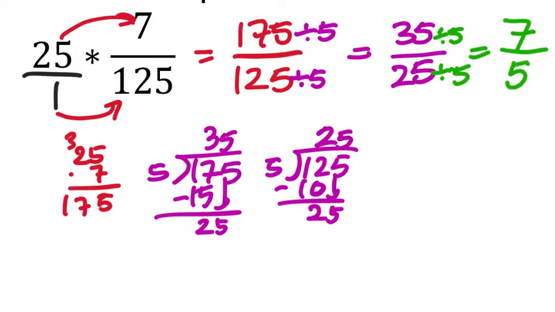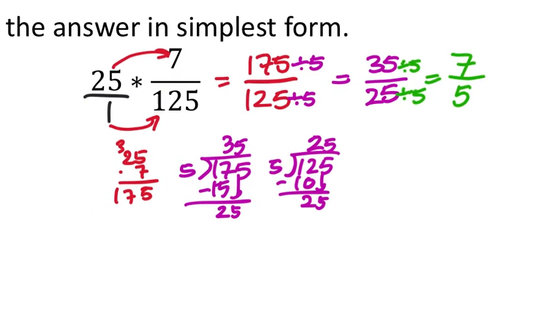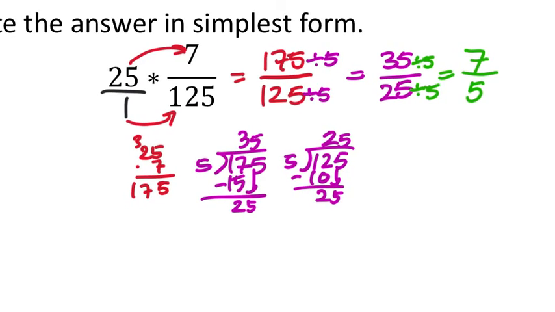7 fifths. And the original problem said it wants the answer in simplest form. That's fair enough. Just in case, though, it asks for the mixed number, you could do 7 divided by 5. I'm going to skip the long division on this, though. It's just 1 2/5. It's the same answer. Remember though that on the quiz or assignment, if it does not specify that it wants the answer as a mixed number or an improper fraction, either one should work.